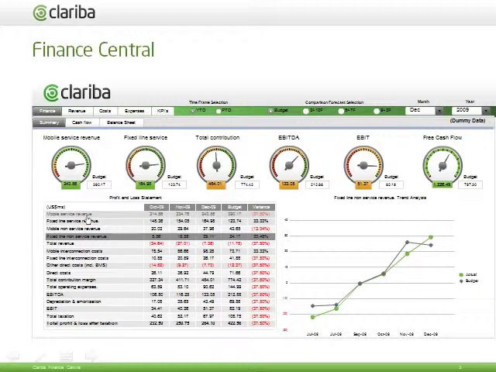The system starts with the maximum actual period as the default value. The user can choose between a year-to-date view and a period-to-date view. This selection will affect the information displayed on all dashboard screens.